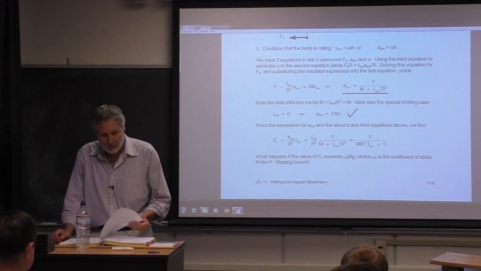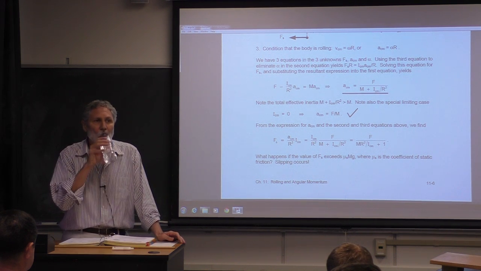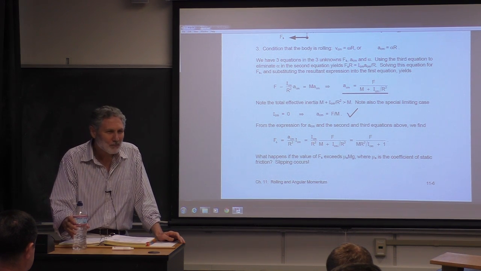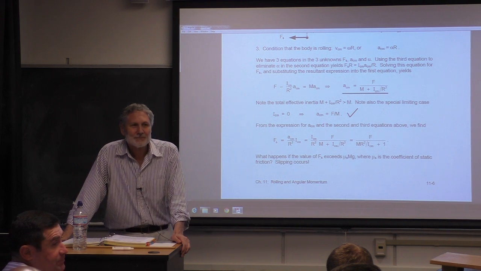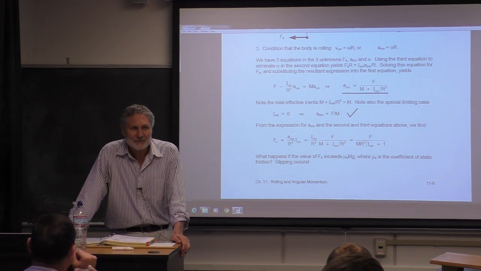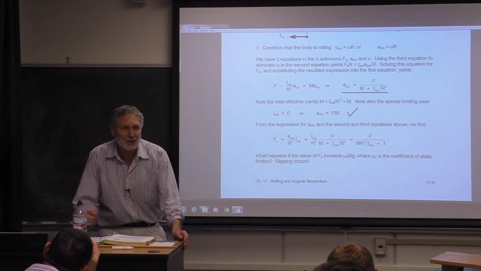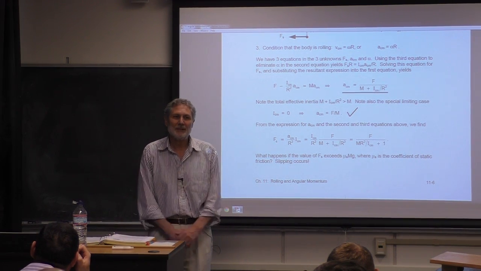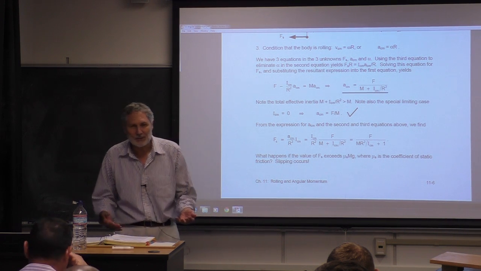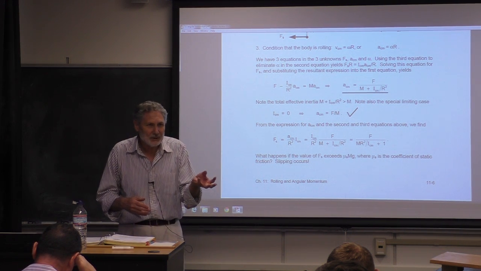I have a question. Yeah. So when it does start slipping, there is a kinetic friction as it's slipping down? And does that also play a part in? Once it starts to slip, boom, it's kinetic friction. So that's going to cause it to roll, right? Now, depending upon the situation, it may eventually roll without slipping.